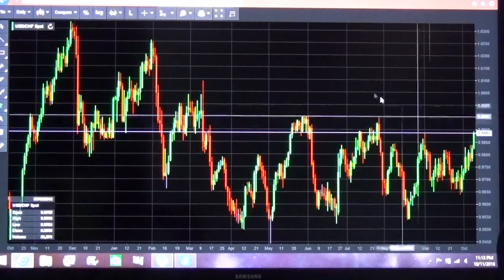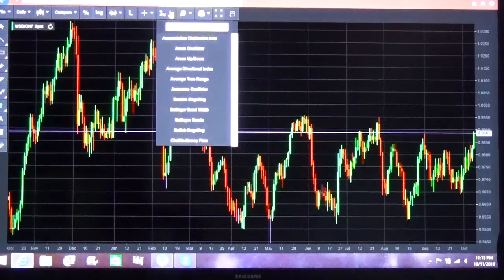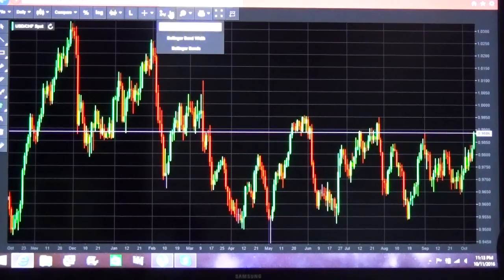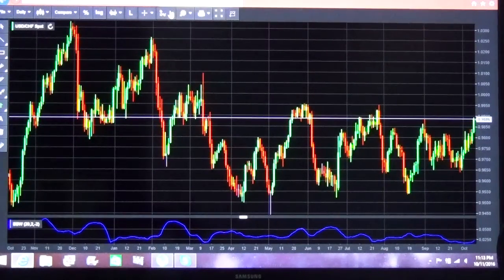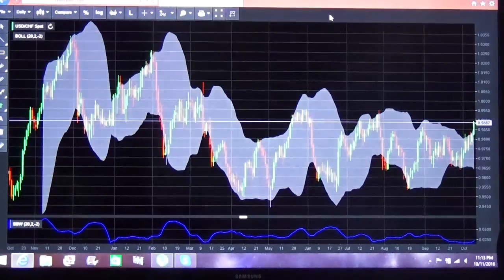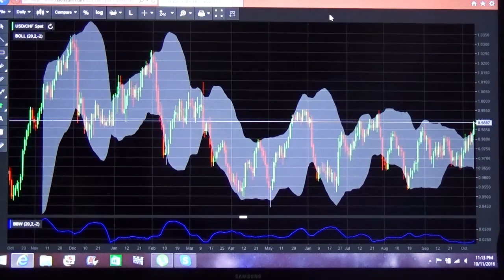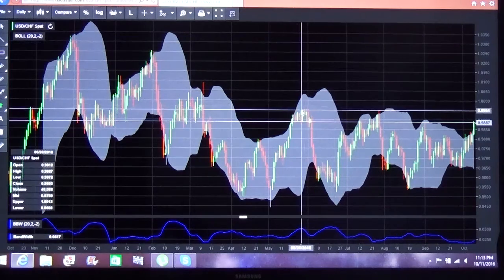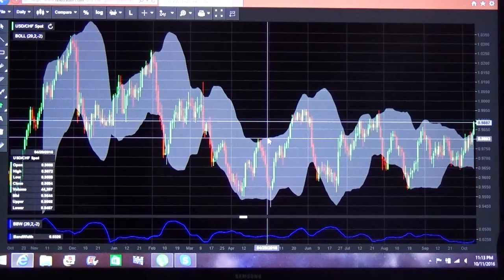Before explaining what I mean by this, let me add a Bollinger Band for you, and then I will explain. This is the Bollinger Band width which we have taken, and these are the Bollinger Bands. If you look at this chart anywhere, you will see its size is always much bigger than what you have seen in any currency, whether GBP or the Aussie. I am not saying that CHF is the most volatile currency. It is the GBP that is the most volatile, but at the same time we need to appreciate the fact that CHF is acting as an American ally, which is the Swiss franc.